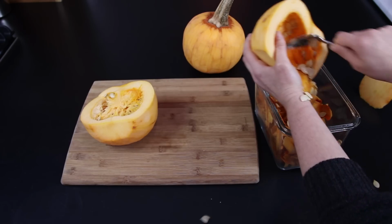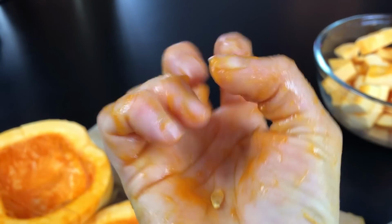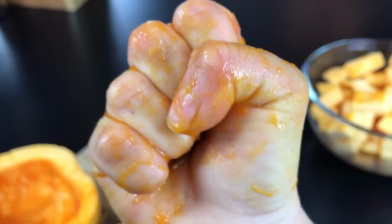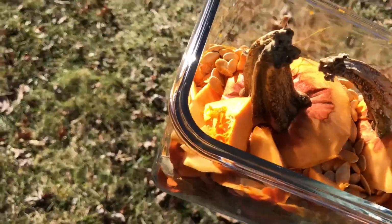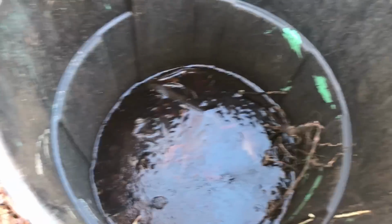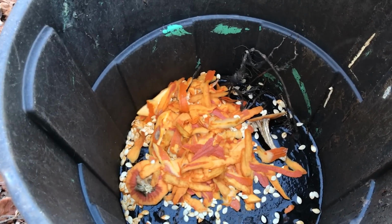And you know what? I usually save the seeds, but I really don't feel like de-gutting them right now. I know it guts me a little bit too, but all this shit is going in the compost, because I don't have time right now. Sorry, seeds. May you grow into another pumpkin that I may one day eat the seeds from. Huh, probably should have put the lid back on my compost pile before it rained. It's all frozen in here.